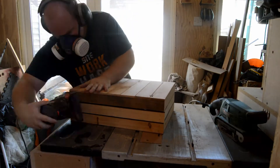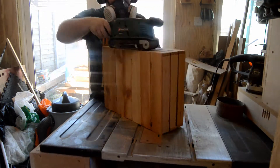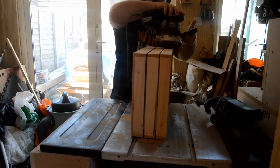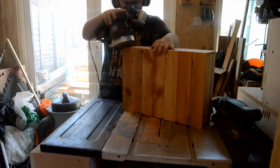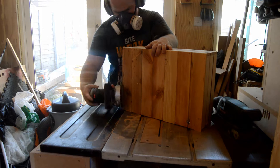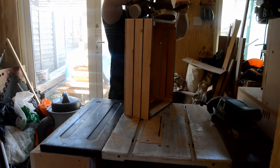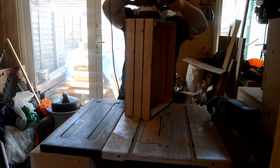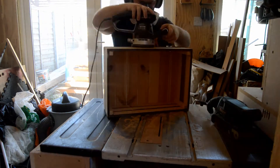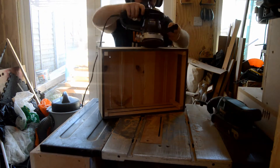Between spraying I move my attention to the crates. These are all sanded down so there are no splinters for little fingers to catch on. The belt sander is the best way to get all the slats uniform as there was a slight height difference in some boards. Once all the slats are at the same height I move back to the orbital sander to give a better finish. I also at this stage round off the corners, using 80 grit on the sander, which works really well.